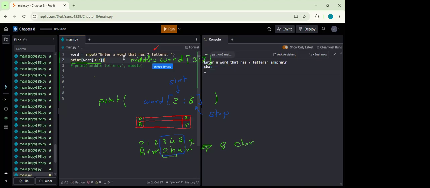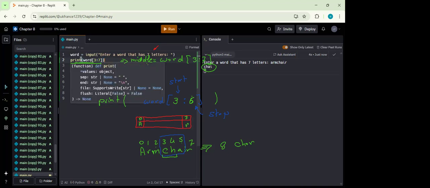And then this middle now contains only the sliced word. It means that these characters will be saved in a variable called middle. And then you modify this line so that it becomes like that. Can you do that? Yeah. Okay, print middle. Remove the print totally.